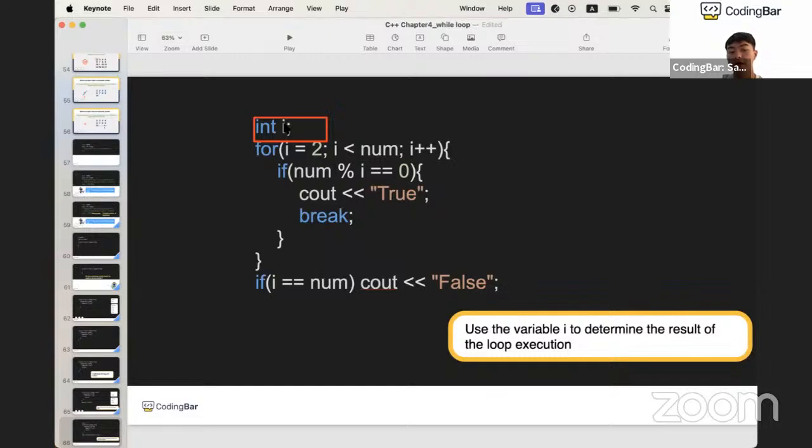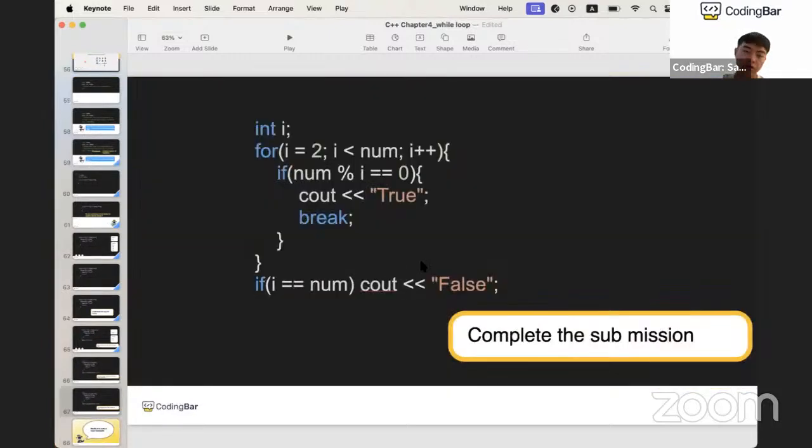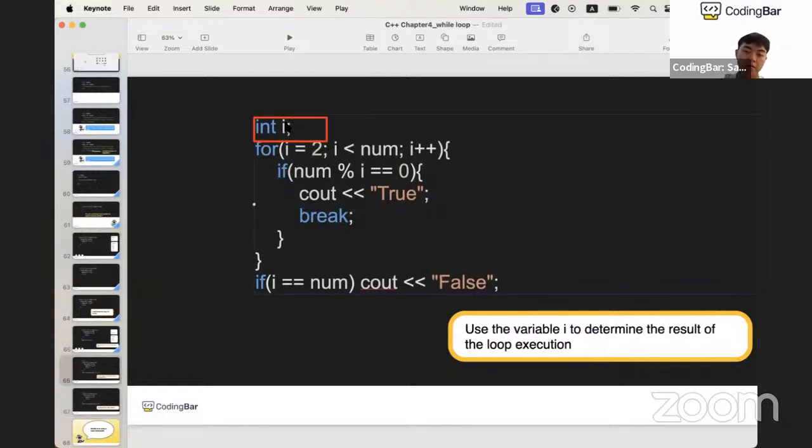So this number i is to determine whether we have found the composite number successfully. If it's not found, then print out false. So actually, maybe not just i, it can be a Boolean flag. So a Boolean flag initially is false.